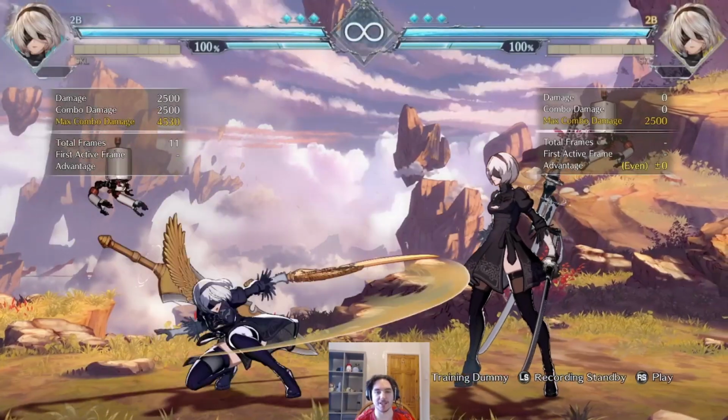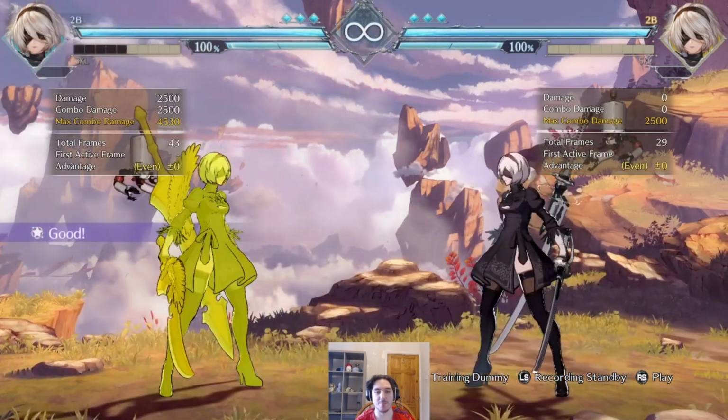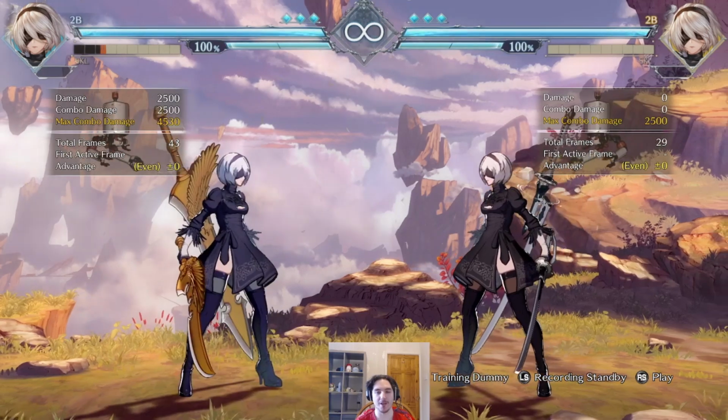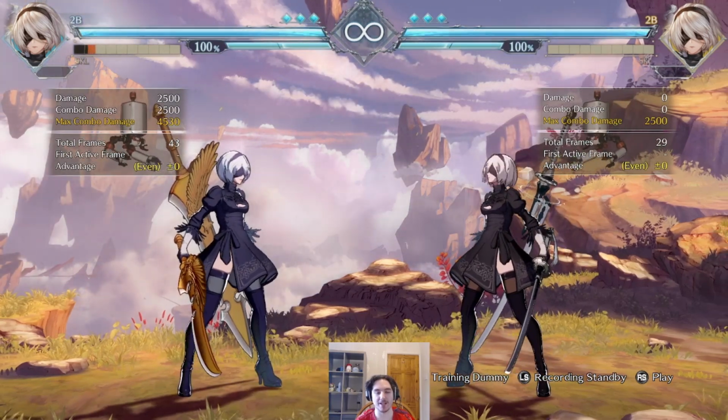But yeah, hammer, it all comes down to the spacing. So when she is at this spacing, just bear in mind you can evade through. I wouldn't cross over because you get caught up in the animation. Evade is your best option.